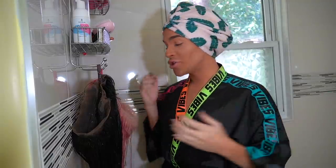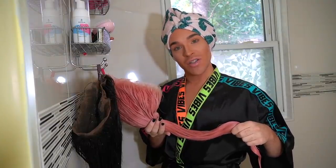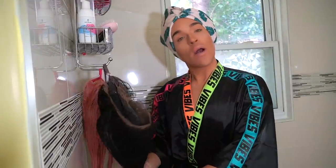Alright, so it's been 10 minutos, and I actually added another wig in here to clean it because it was also gross. So now we're gonna rinse out the excess mask and see how soft and fresh this wig is feeling. Side note, this mask is vegan and cruelty free and it is not tested on animals. Meow.